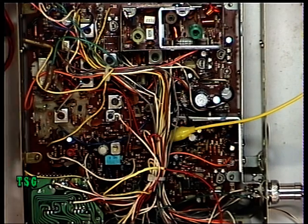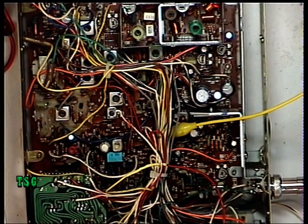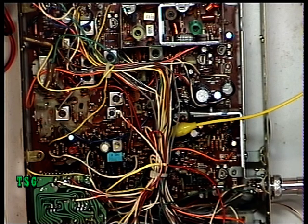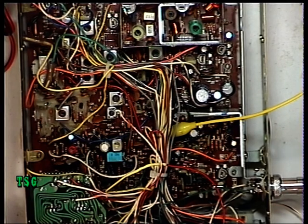What we now need to do — turning the page over — is set up the squelch. I'm going to switch the signal generator off, set the squelch to threshold, switch the generator back on, and we'll see where that comes in. That's three microvolts. I think this squelch is capable of being more sensitive than that, so I'm going to turn the squelch to full and again see where that comes in — it comes in at 100 microvolts.